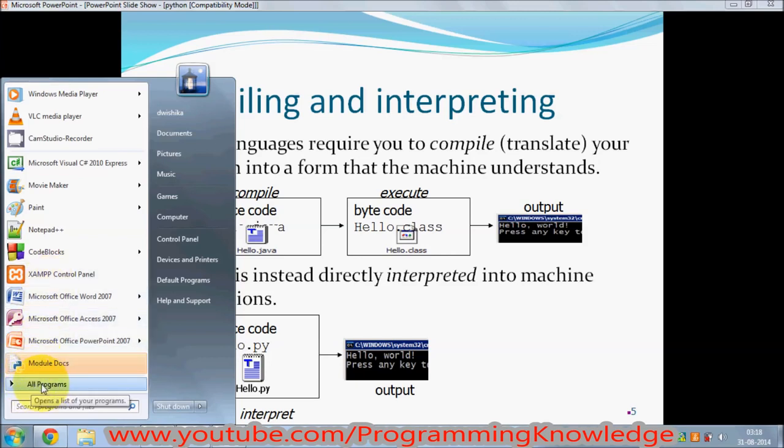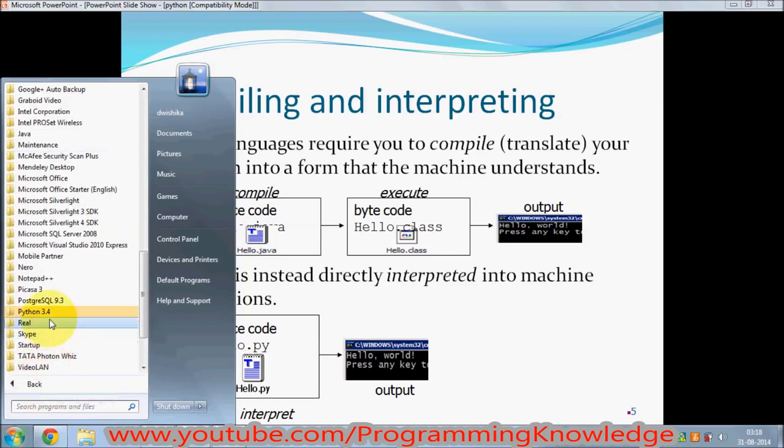Otherwise you can go to all programs, and in here you will be able to see Python and whatever version you have downloaded for Python. So I can see this folder called Python 3.4, which is the version of Python I have installed, and when I click this folder I can see a few files here.